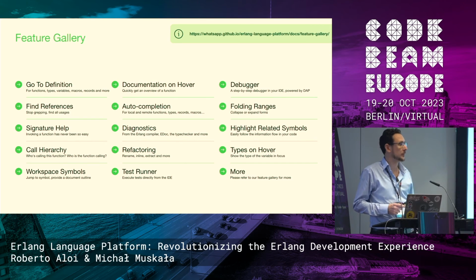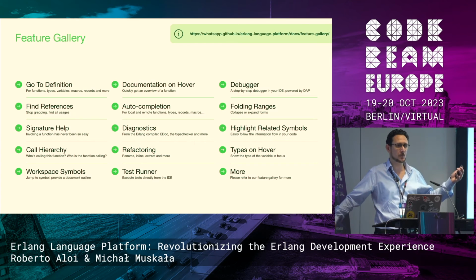Let's take one as an example, diagnostics. Diagnostics is the ability to see warnings and errors in your code, in your IDE. Because of how we compute things, compared to Erlang LS, these diagnostics can be enabled as you type, if you like that, instead of when you save, because they are that fast. Most importantly, often in Erlang, when you have a small mistake in your code, like a missing comma, you get a cascading flow of errors, like undefined functions. Oh, this is not exported, this is undefined, this is unused, and so on.